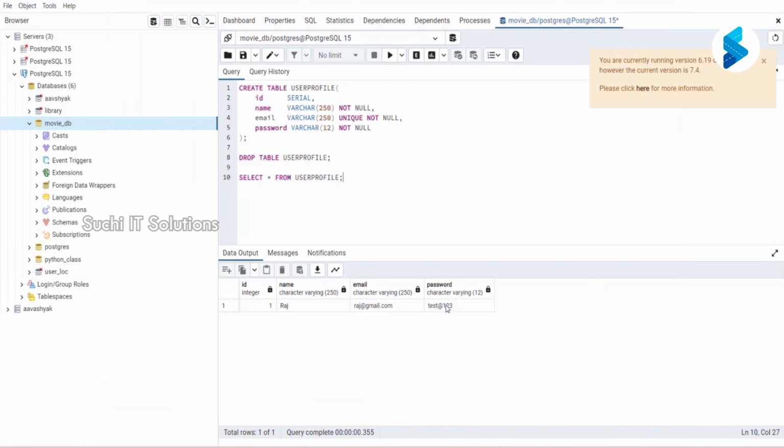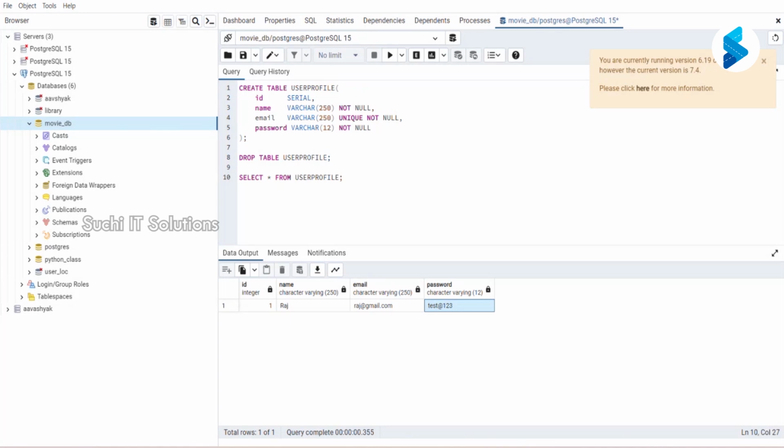So this should not have the actual plain text. This should contain some random alphanumeric values. For that, we should use a technique where nobody will be able to understand what is stored, and nobody should be able to decrypt it.